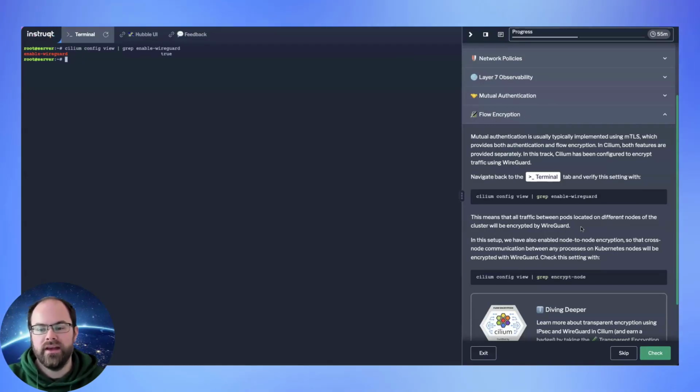All traffic is then encrypted between pods when the traffic has to go between nodes. It's basically the node-to-node traffic that's encrypted as well here. So we've got this as part of that config of encrypt node. Essentially, we've got pod-to-pod encryption where the pods live on different nodes and have to speak across those nodes, so that traffic is tunneled across them. And then also we've got node-to-node encryption. Node-to-node means any cross-node communications are encrypted between those Kubernetes nodes as well.